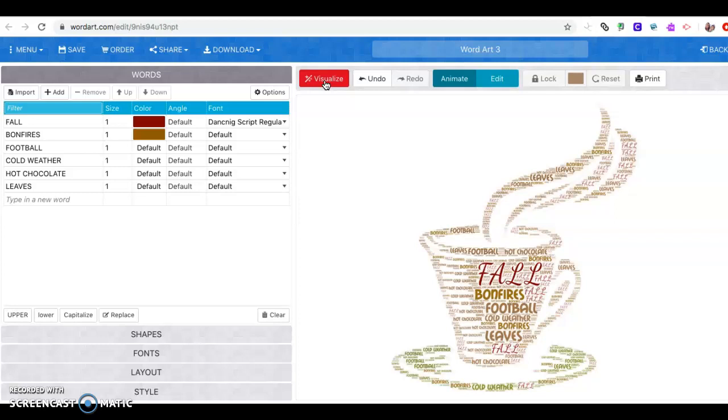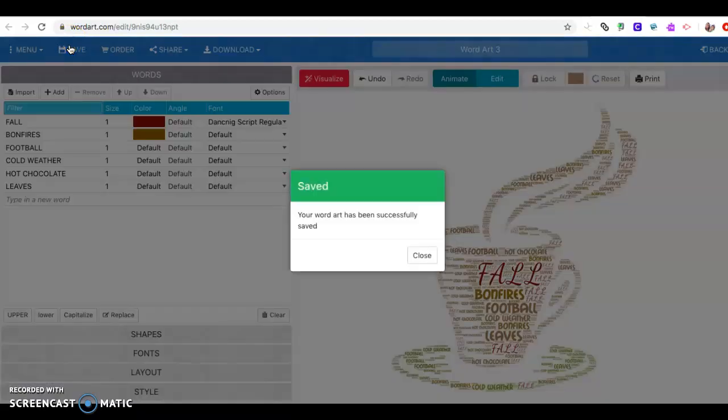And once you have completed your word cloud, you have options up top. You can save it, which if you choose to save it, it will have you create a WordArt.com account, which is free for a very basic account, but they do have other account options that you could pay monthly for, which would allow for high quality downloading, which is great if you're using it on a more professional level. But the basic account, the free one, does exactly what I would need it for if I were to use it in my classroom. And you can save it, and you can go and change the title of your saved WordArt as well.